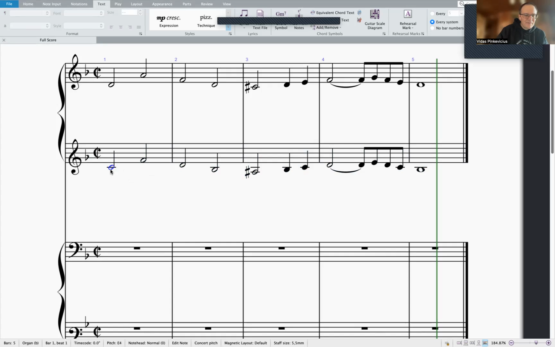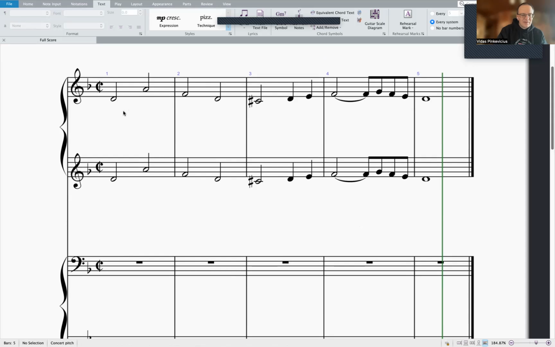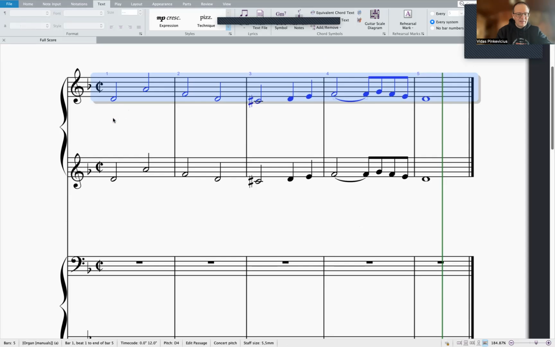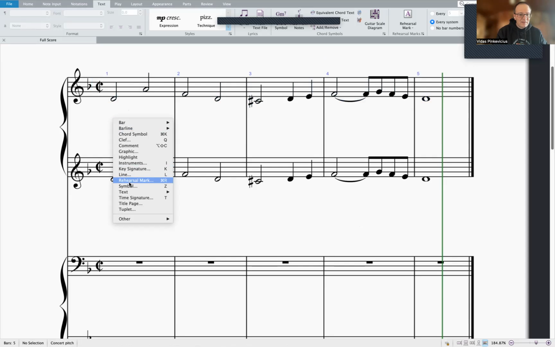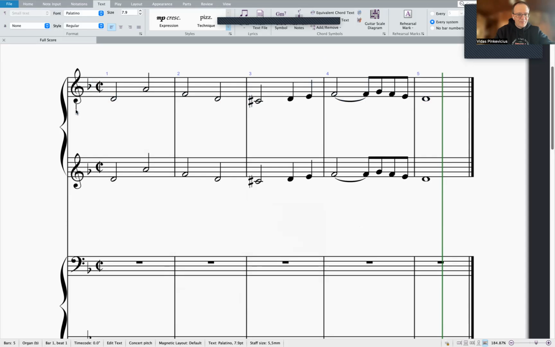So if we use the same visual appearance as in the treble clef, where is our text? Treble, like this. So this is French violin. And here is how it sounds.